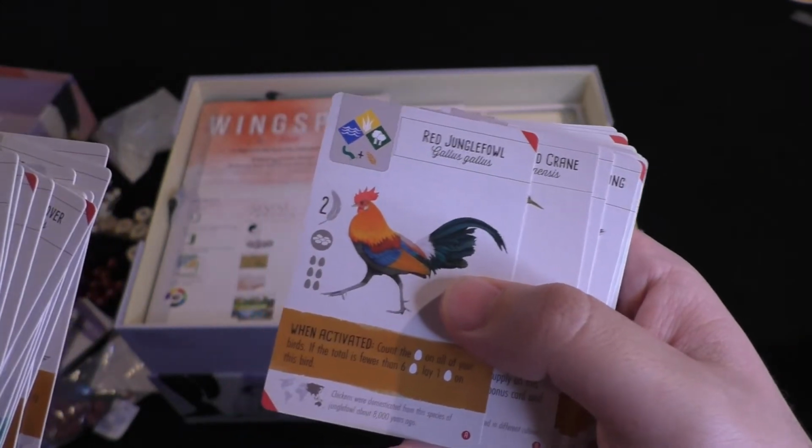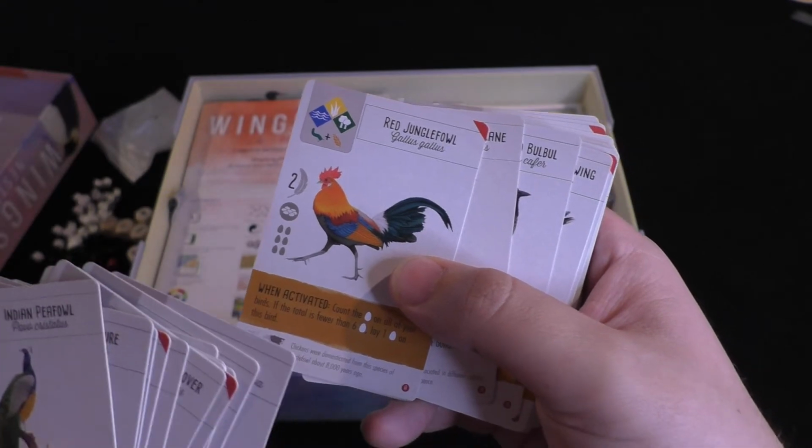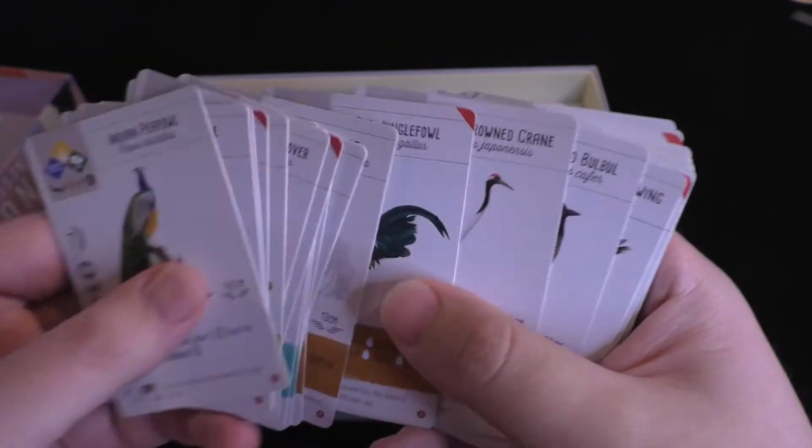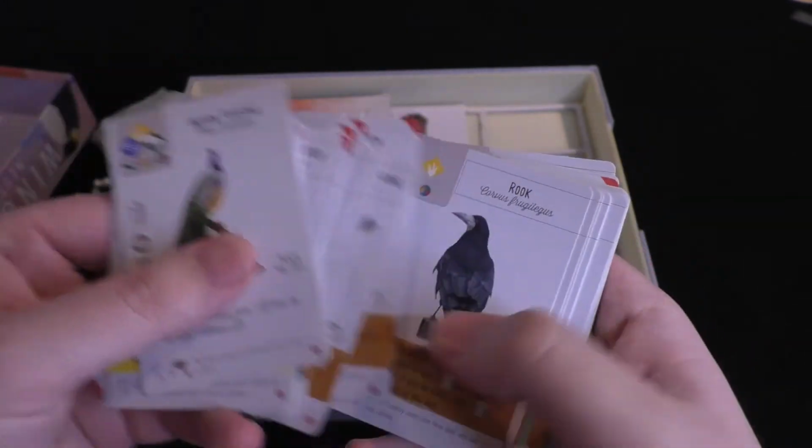Ooh, there's one of the birds that's on the big box. I can't remember if that's the one they use on the cover of the actual expansion box. I don't remember. I'm not sure. But yeah.